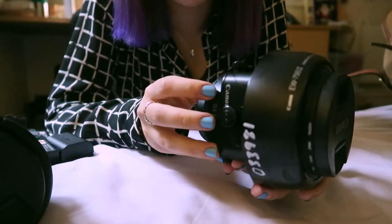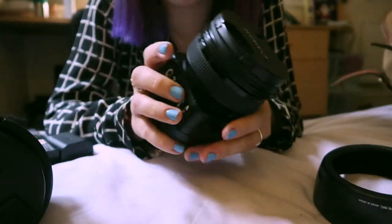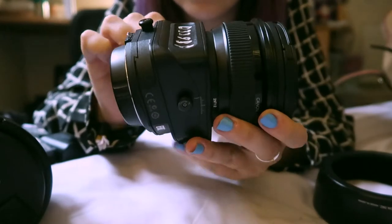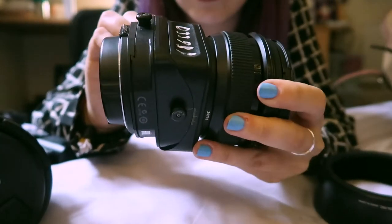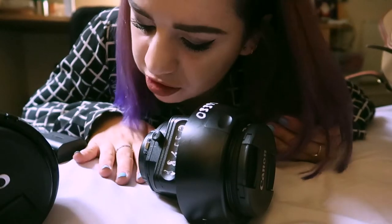Final lens I've got out is a 45mm tilt and shift. This is insane. I've never used one before until the other day. You basically, it moves like this, like that, so you can do really cool portraits and stuff. So that is all the kit I'm taking with me on this shoot, quite a lot of it.